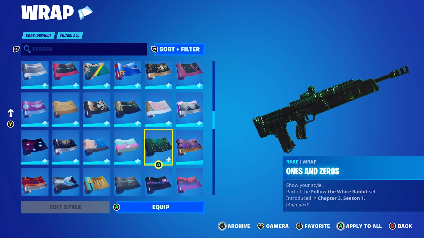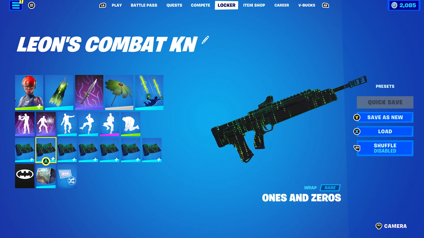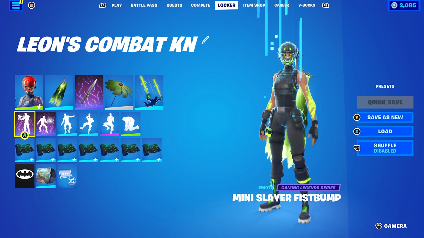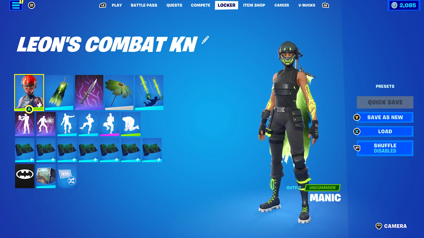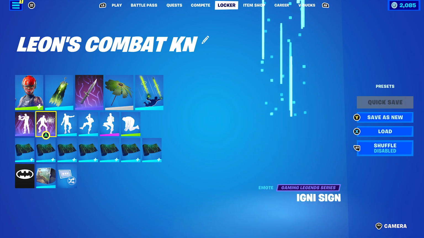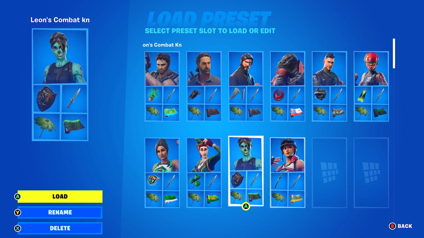1, or part of Follow the Rabbit set, but basically it's the Matrix wrap. There was a lot of things going around about the new Reboot Rally rewards being the apparently 1s and 0s in that, but apparently it was just a placeholder, so it may be a reward for it, but it may not be. Because I noticed the item shop wraps, it'd be a bit weird if it was a reward for the new Reboot Rally stuff, but either way, if it does, it does, you know. Let's move on to the next skin.